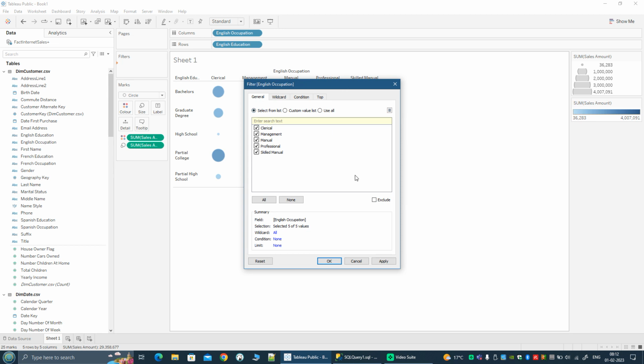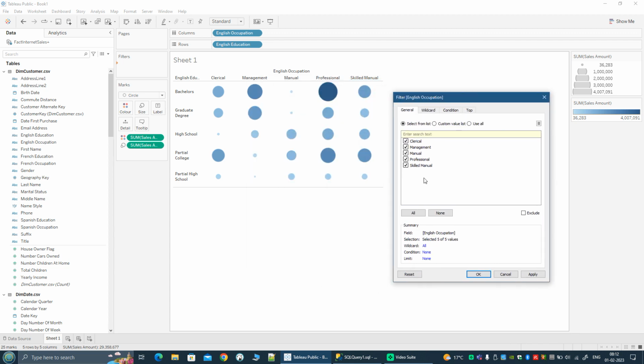And it's showing what are the values that you want to either include or exclude. So suppose if I unselect manual, that means that we want to exclude manual and show all of the other data. Okay, but just imagine instead of these 5 distinct values, there were 50 distinct values.